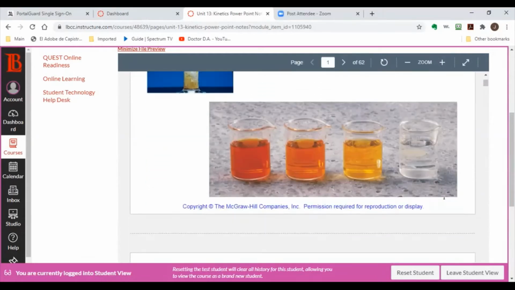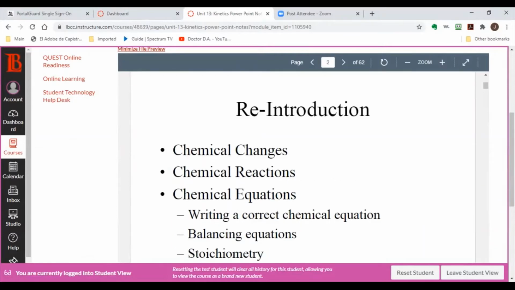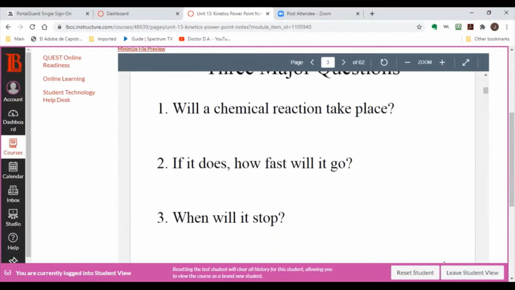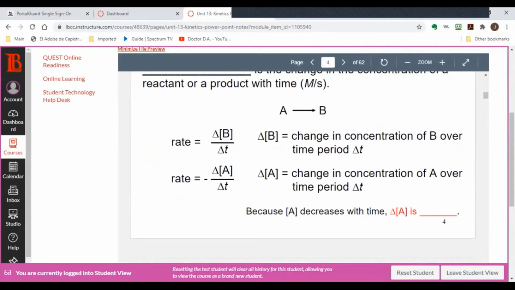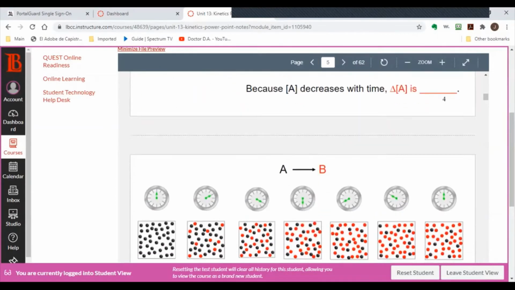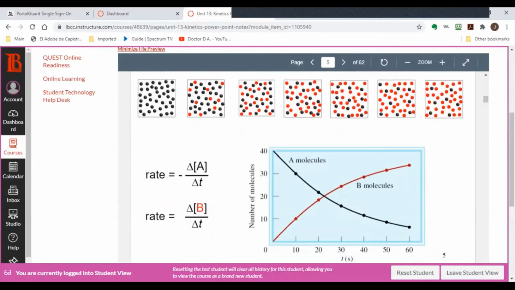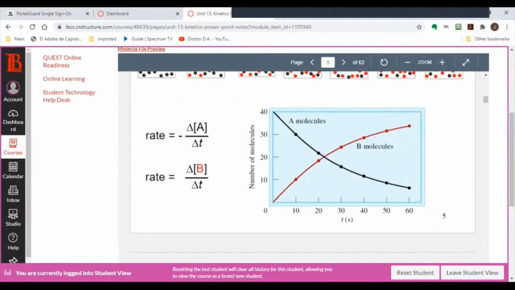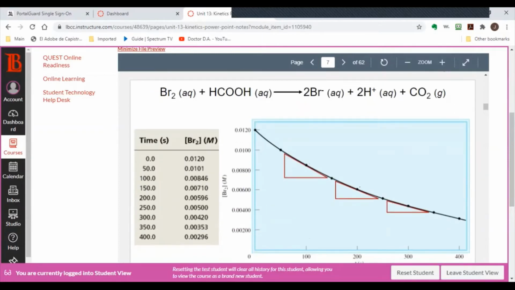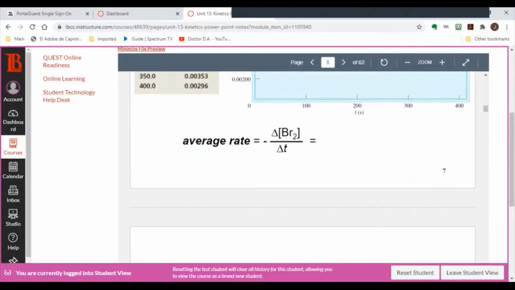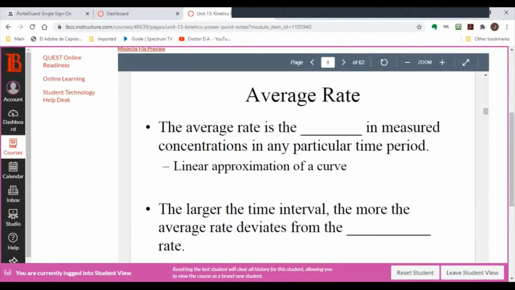Okay, here we go. So as you can see, this will show you the slides, and as you navigate through them, you will see that there's going to be some blanks in there for you to fill out. And the idea is that you have this with you as you go through my video, and as you go through, you can fill in some of the blanks, some of the stuff that is missing from here. For example, what is the answer to this?